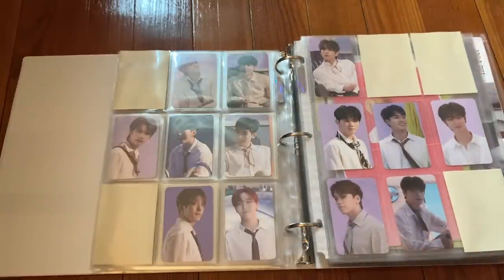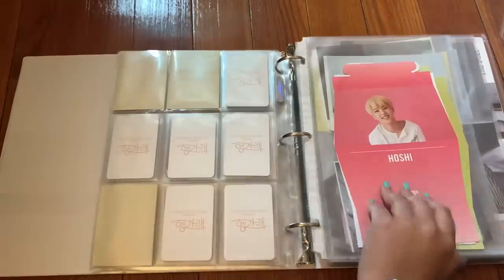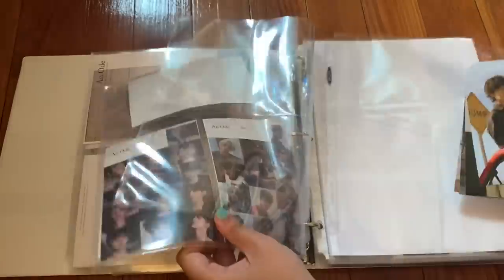And then I also have the bookmarks for them, so I don't have any four pockets, so that's gonna be fun. We're gonna put them in a three pocket. It's gonna be clapped, but you know, it's fine. So let's move to the back of all random stuff. So we're gonna put them here.